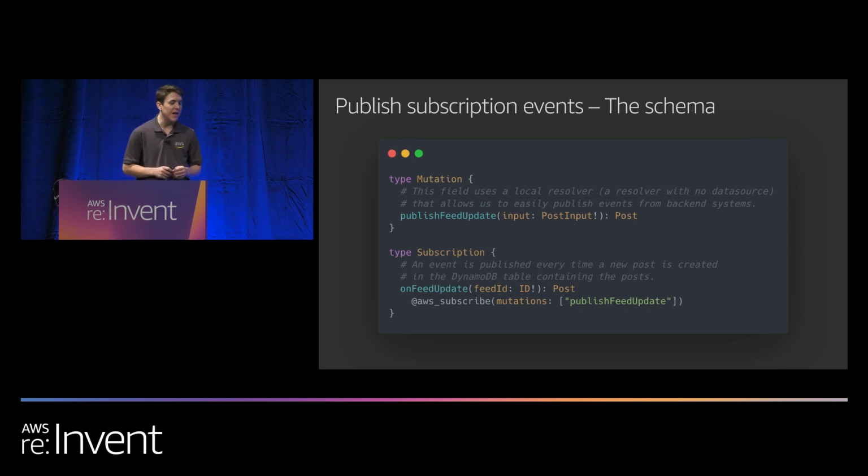So going back to this feed ID thing, I just want to focus on this because there's a little bit of subtlety happening here. This feed ID is important because it's how you implement filtering in AppSync subscriptions. As part of the way that we scale WebSockets, we don't want to ever over-deliver messages to people that should not be subscribing to those things. So the way that works is when I put this feed ID argument in here, when I publish a message, only messages that include the feed ID passed in this argument will actually be delivered. So if I'm a user and I want to subscribe to my feed, I'll say subscribe to feed with feed ID, my user feed ID, whatever that is.